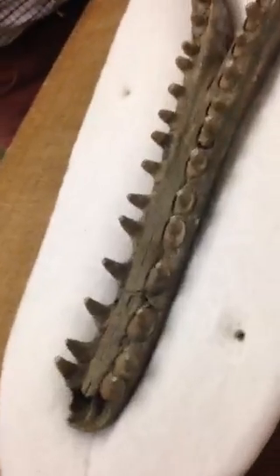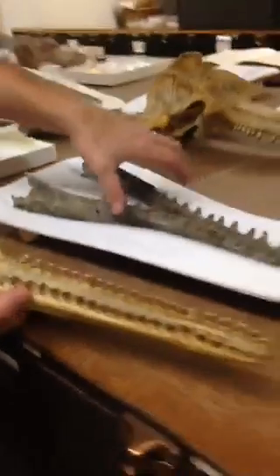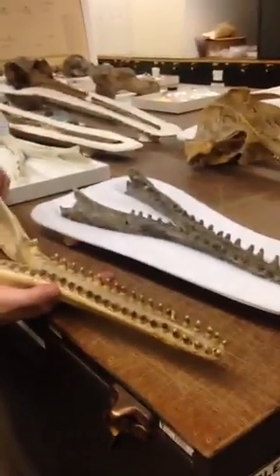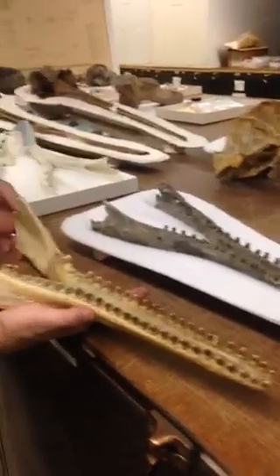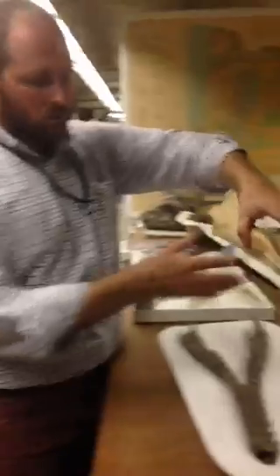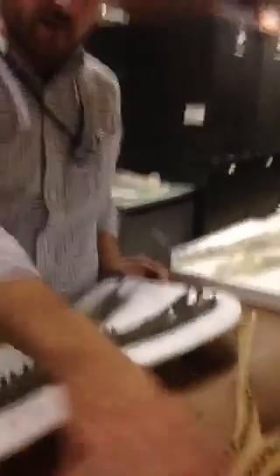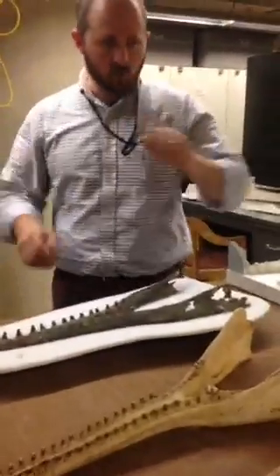To compare next to it, I have the jaw of the living Amazon river dolphin. This jaw is from a living species; this one's extinct, about 6 million years old. You can find the Amazon river dolphin today in the Amazon river. We have a fantastic modern collection from our department of vertebrate zoology, so being able to make comparisons with living species and fossil ones is really relevant. These two species are actually what we call sister taxa — they're the most closely related to each other of all other whales. We published the description in an open access journal — I'll get back to that in a second.